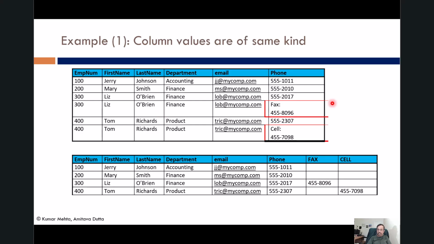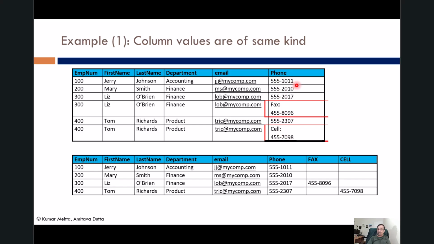Here we have a table of employees where the first column is employee number, then first name, last name, department, email, and this last column is phone. It just says phone; that's the heading for the column. If I look at all the values in this column, all the phone numbers have the same format.